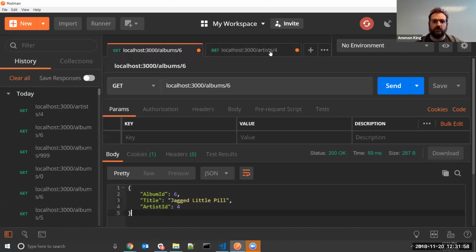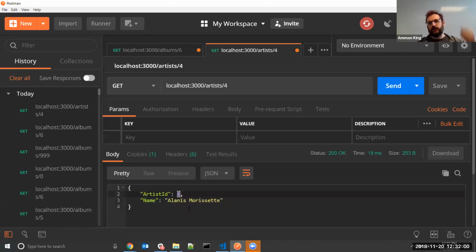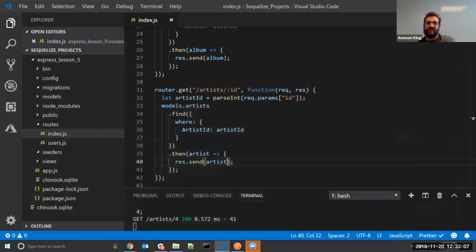Maybe I had like a link that says, hey, find who the artist was. Bam, there's the address to get a specific artist. And maybe I was trying to look at the details of something. Maybe I was trying to make like a task or a to-do list. Said, hey, show me the details of task number 9. Bam, pull up task number 9.